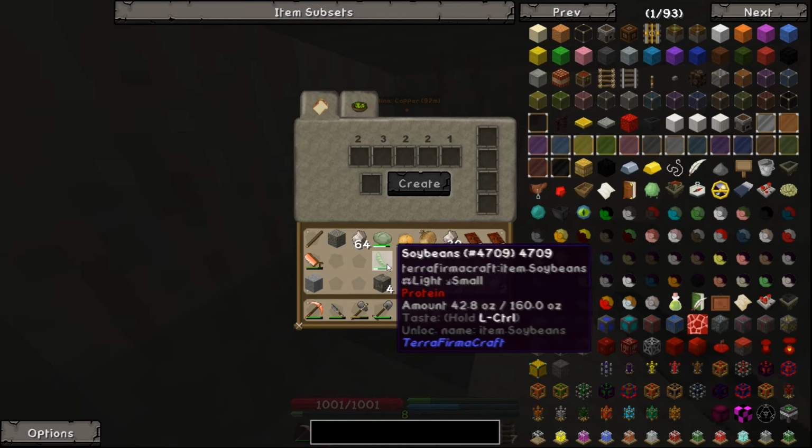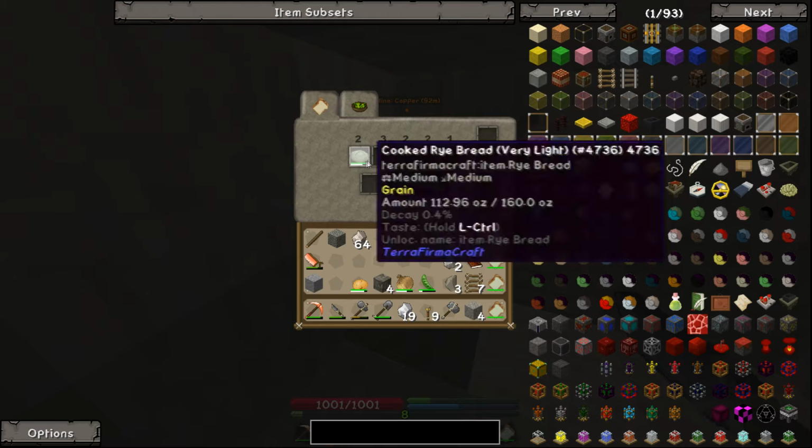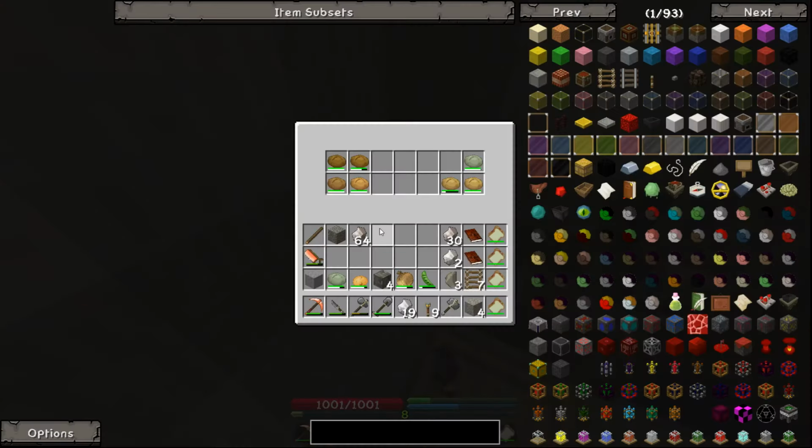Do we need more to make a sandwich, or are we good to go? Let's see. Okay, so we can still make sandwiches out of this. That's great. So we're going to make a few sandwiches. Actually, I want to use the potato here and do it like that. There we go. And we'll make one more. Awesome. Okay, guys, I will see you again in a little bit.